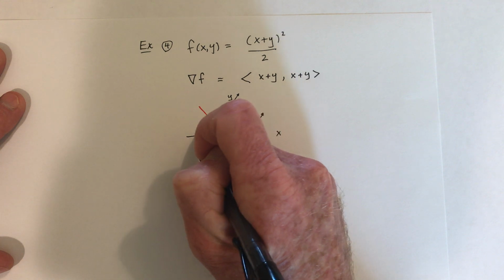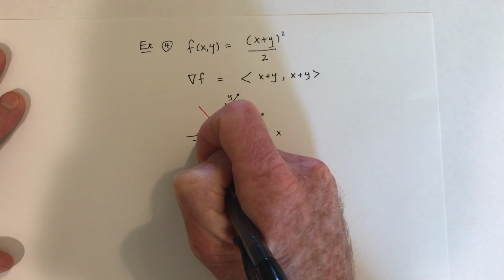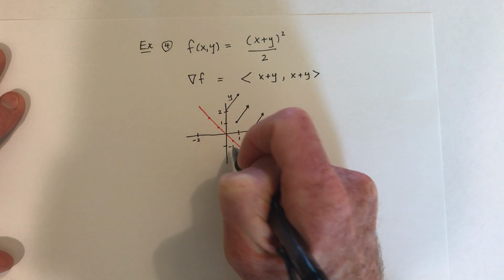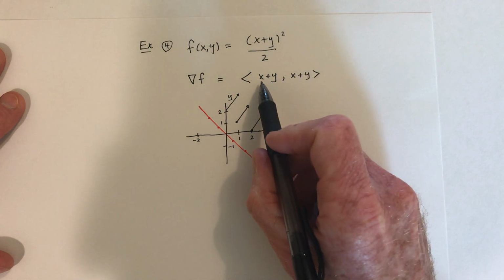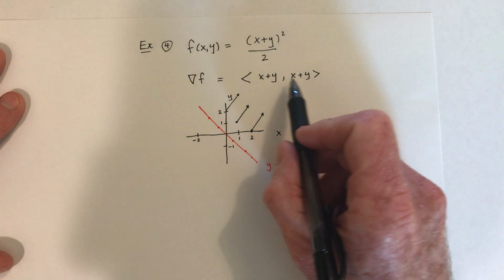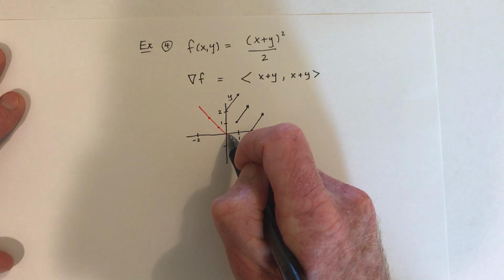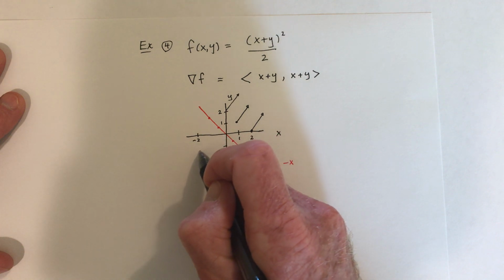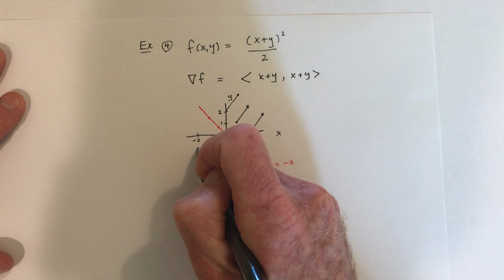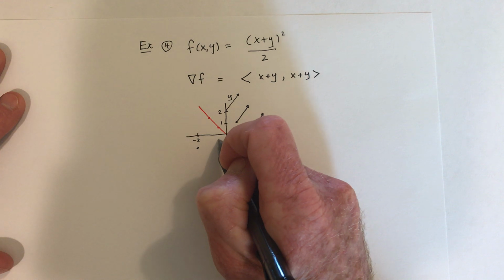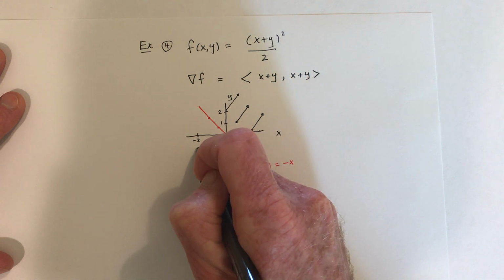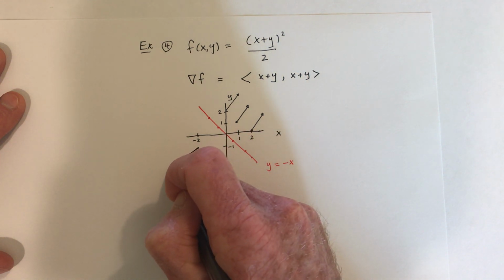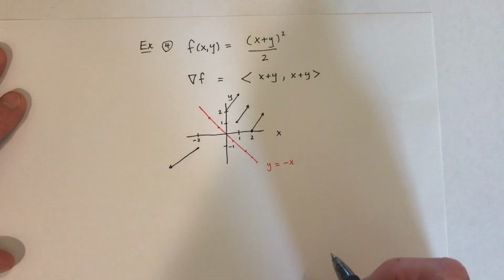And then what if you were, let's say, at negative 2, negative 1? So negative 2 and negative 1 is negative 3, negative 3. So negative 3, negative 3. So it's going to go in this direction, but I have to do that from this point. So negative 3, negative 3 would be about like this. So it would go about like that.